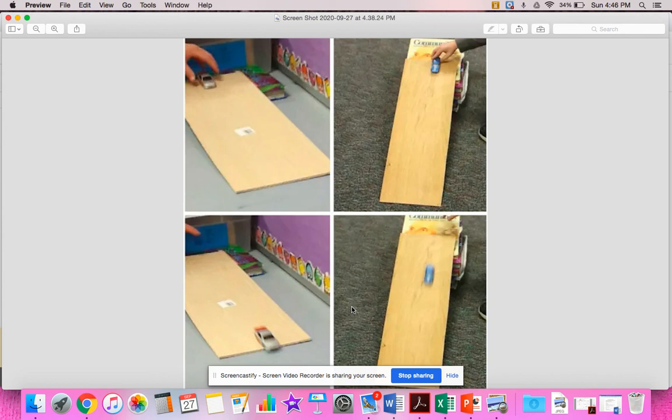Now, you get to go do your own experiment. It could be on magnetism, it could be on push or pull, it could have friction or gravity. You choose, but make sure when you do your experiment that you're able to explain what forces are at work through that project. Have fun with this. I can't wait to see these on Friday.